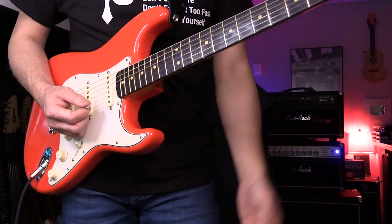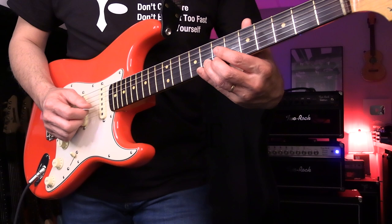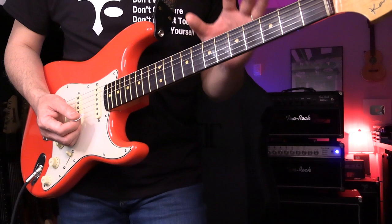So the idea is, you work on a technique, but you are getting sounds like a performance sound, but you only do one at a time. So I only do bending. Limitation is really important. Limitation right now: C major scale, no vibrato, only bending.